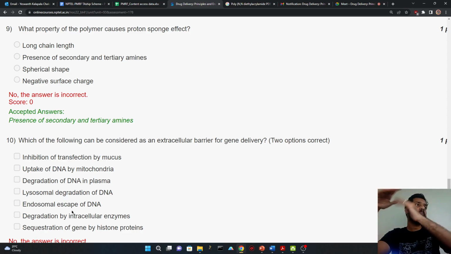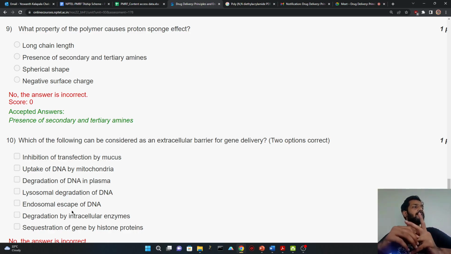Yeah, so usually people circumvent this by not delivering it into the plasma, right? So you can escape this by not delivering DNA into the plasma itself. You can do localized injection to where you want the actual DNA to go, and so forth. Various things you can do to escape this plasma degradation of DNA. You could encapsulate them in nanoparticles and so on. But this presents an extracellular barrier for gene delivery.